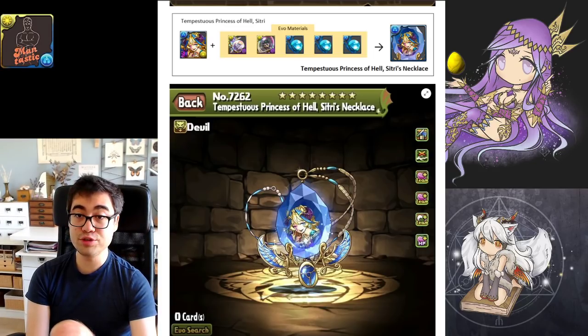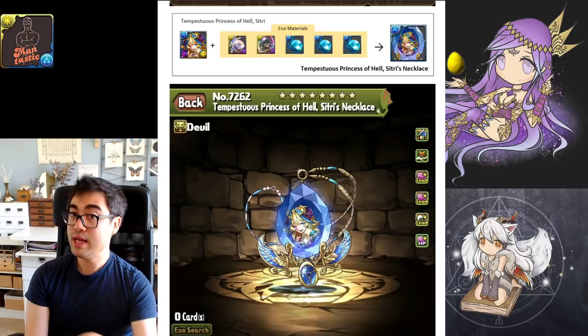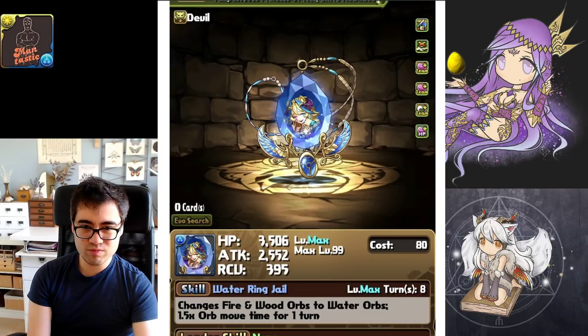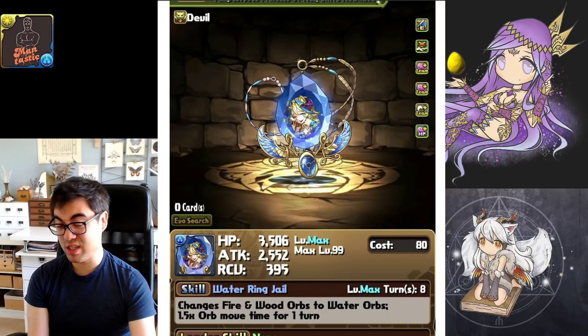Citri's weapon gives you 2 team health, 1 team RCV, so a nice, significant amount of bulk, and a nice amount of healing bonus. If you need bulk on a team, it can be helpful, and the active skill is not that great, unfortunately. It's fire and wood orbs to water, and then movement time. I don't think it's necessarily going to be that big of a game changer, but it's more so for the awakenings, I feel.